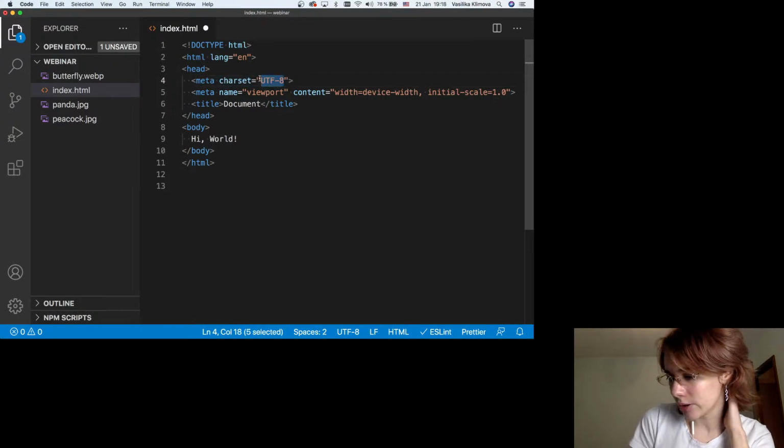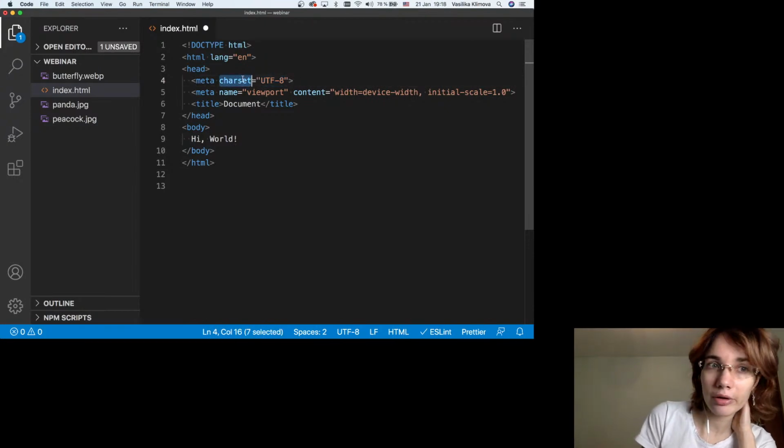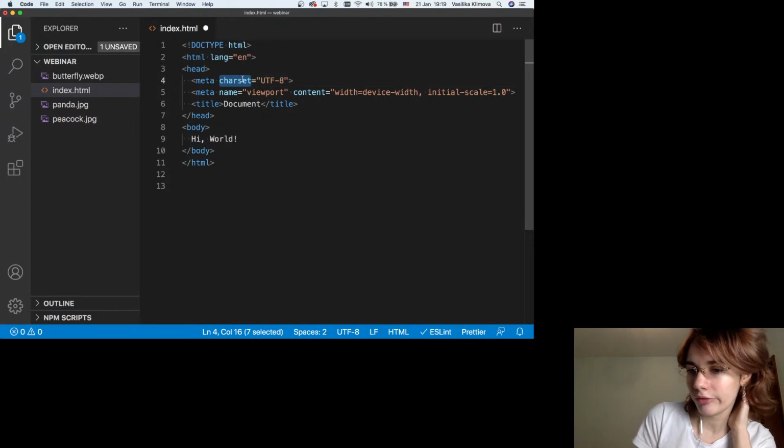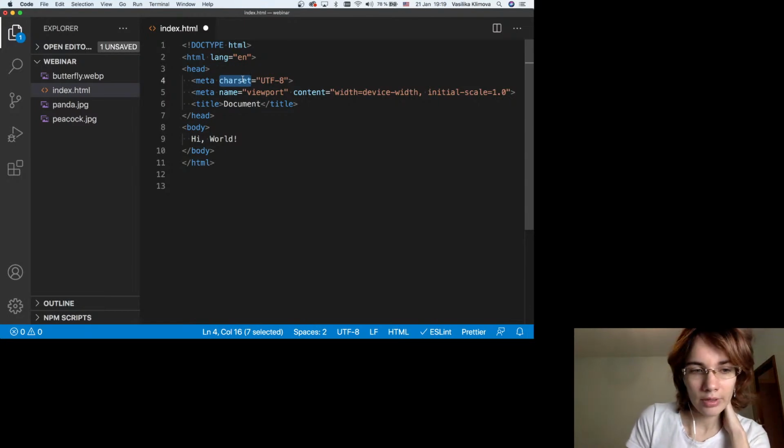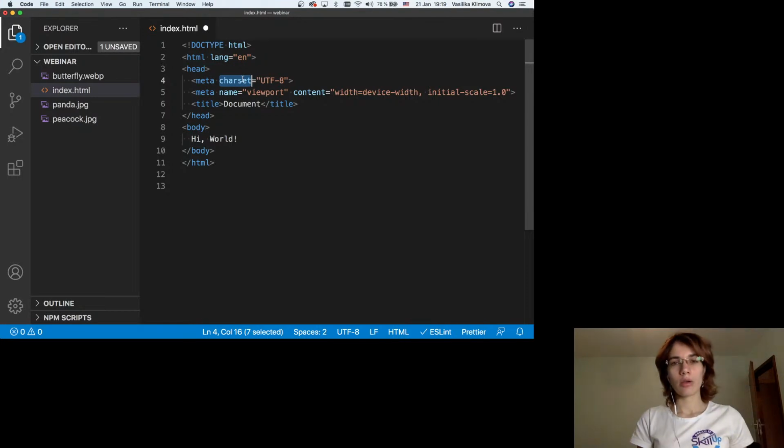Why is it important? For example, there are some charsets just for Cyrillic letters, and it's not cool, because even if I create a website with Cyrillic symbols, and I have comments on my website and someone comes and writes with hieroglyphs, then it will not be shown very well. Also charset is quite important for the database which you use. Like if someone comes to your website and writes their name with some symbols which you don't have, it means that you cannot save it as it was written on the website. So, sorry, you just need to use UTF-8 to be able to show as many symbols as possible.